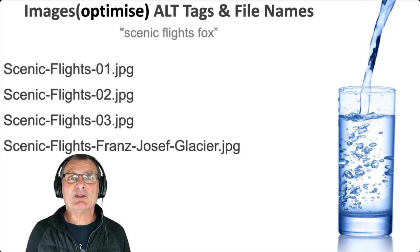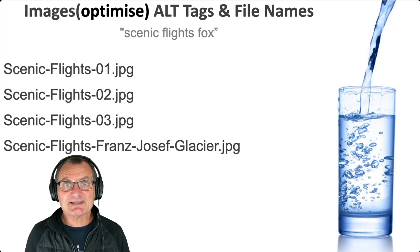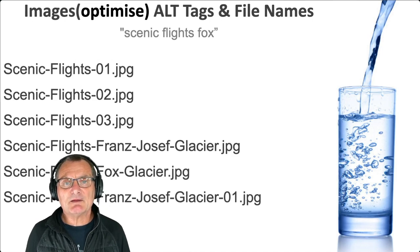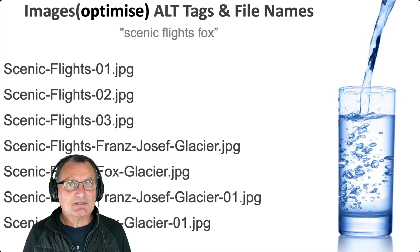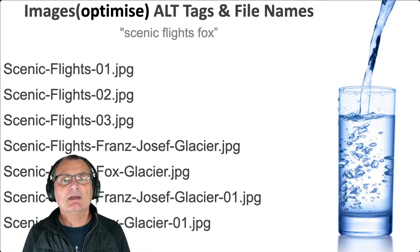If I was getting clever, and don't get too clever, I'm just telling you the extremes I needed to go to when representing 45 different rental car companies basically selling rental cars for New Zealand. I would also go through every image and think about the best name for the files, and eventually I would have a website that may consist of maybe 50 or even 150 images. Each of those images would be named for a phrase that I was trying to capitalize on. So Scenic Flights, you can imagine they had a photo gallery. Every part of the photo gallery was there to entice the search engines to index the photos.